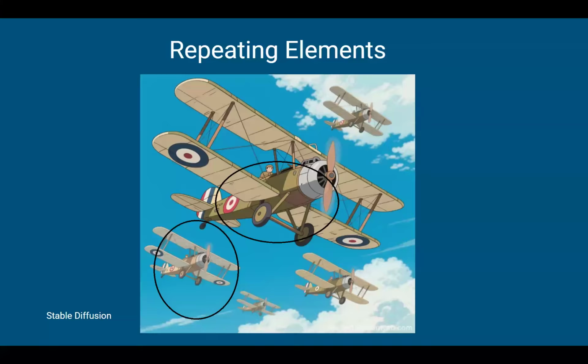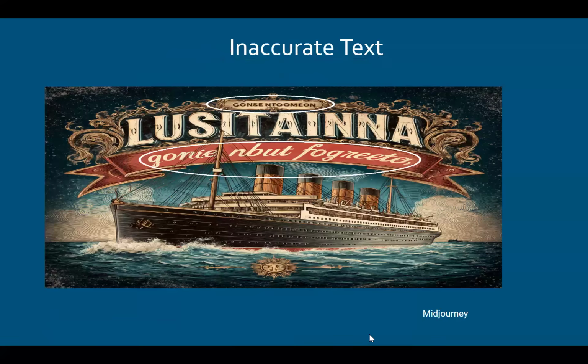Repeating elements. AI art often has elements that seem the same, almost as though somebody copied and pasted the same image repeatedly. As you can see in this image from Stable Diffusion, the airplanes look similar with very minor differences between each one. They're also positioned the exact same way. So you can tell this is AI. It's not hard to obscure it. That might not necessarily be a problem depending on how you're using it, but just be aware that repeating elements are a way to tell that it's AI.